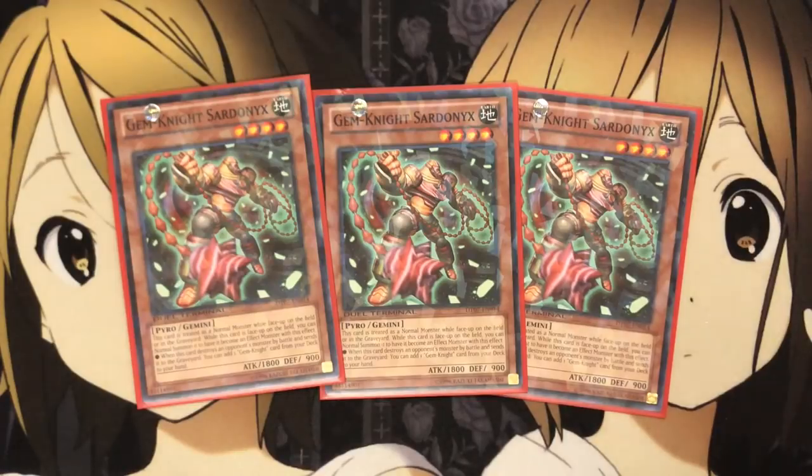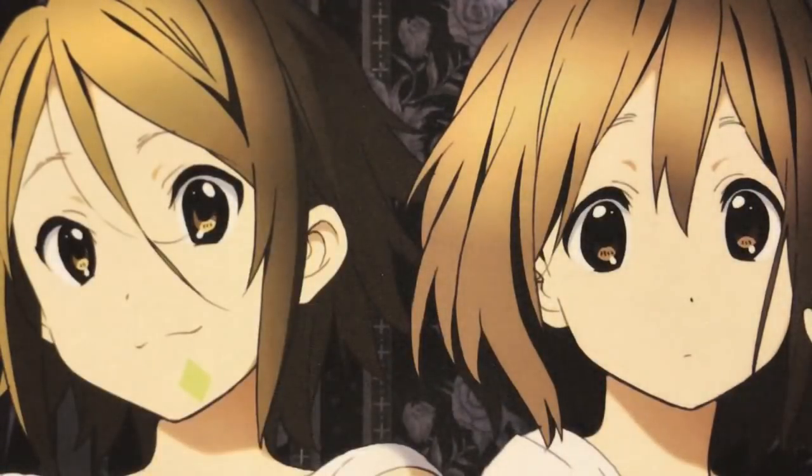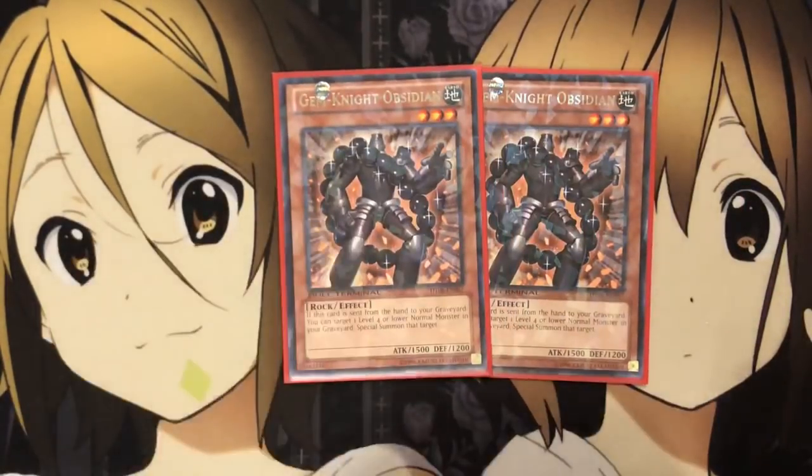And you don't really have to worry about the dead draw option with running 7 vanillas in the deck either, since most of them will be used for either the Link summon or the fusion summon of your Gem Knight monsters. And I also run 3 Gem Knight Obsidian.